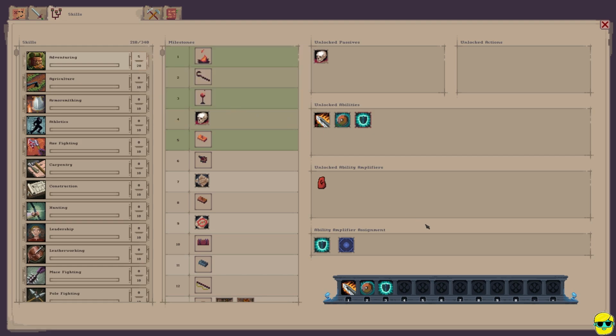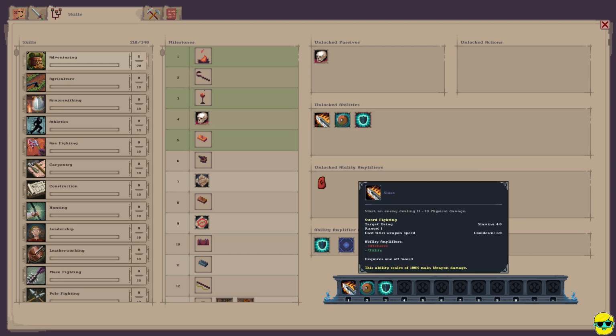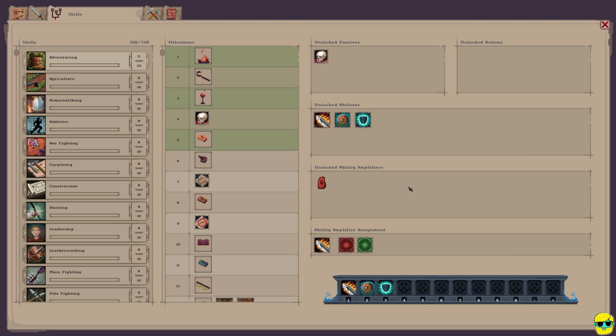Also, something I missed was these ability amplifiers. What do these do? If I click on Slash, for example, you can't click on your action bar, you have to click up here, you'll see that the ability Slash goes here, and it has these red and green boxes by it. This is where you can drag one of your ability amplifiers that you've learned in here to modify that ability.